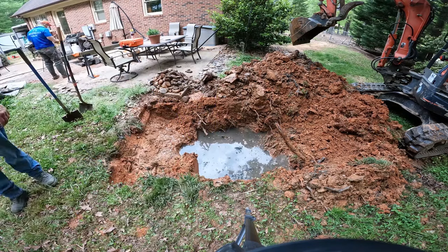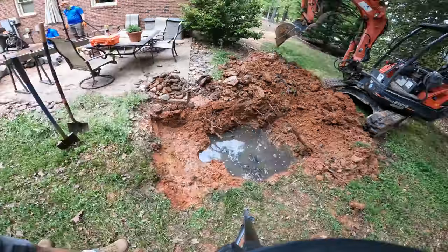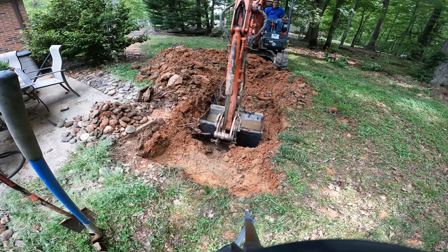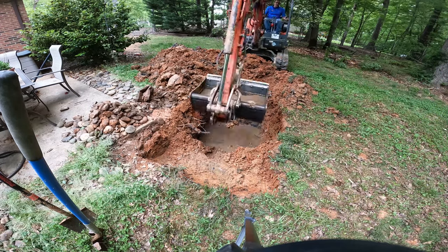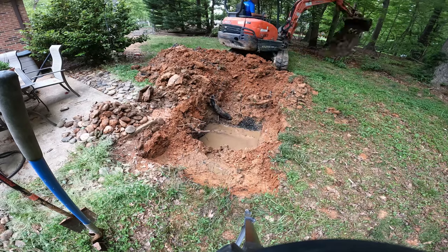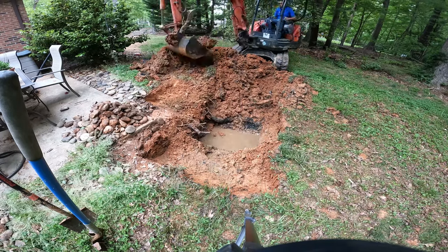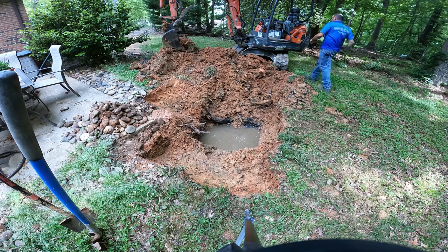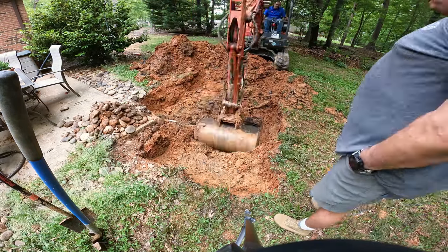Here we have finally hit and found the leach field, and so whatever residual water was backed up in the leach field and whatever extra water was in the septic tank is now draining into this hole that we just dug because we opened up the leach field. And so luckily I brought the trenching or ditching bucket, which works really well for bailing out the ditch. So I just moved this water over into a natural wooded area where it can percolate back into the ground.